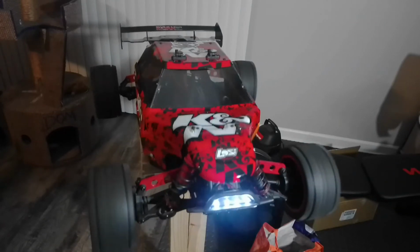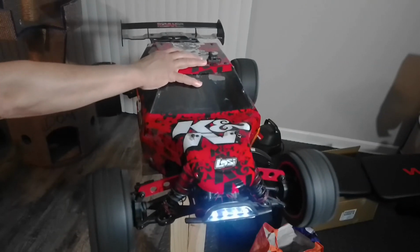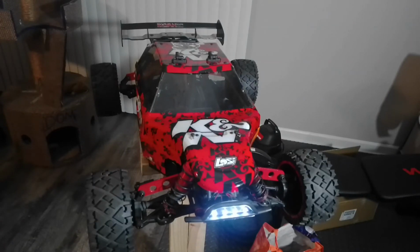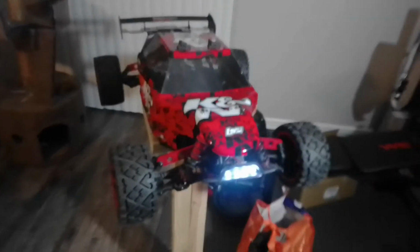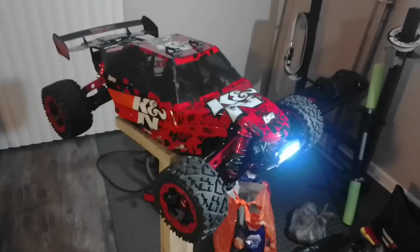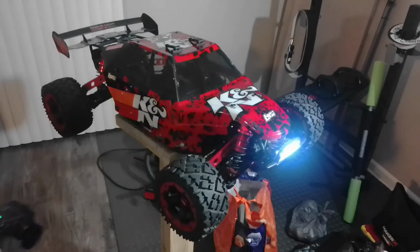Alright, guys, so here we go. That was about 3/4 throttle right there. Alright, let me pull the camera out a little bit more. Sorry for the shakiness. Let me go from this side here, guys. And forgive the mess. I got mess all the way here. I gotta clean it up, guys. I promise. If my wife comes and sees it like this, she's gonna fuss at me. So, all right. So let me give you now.